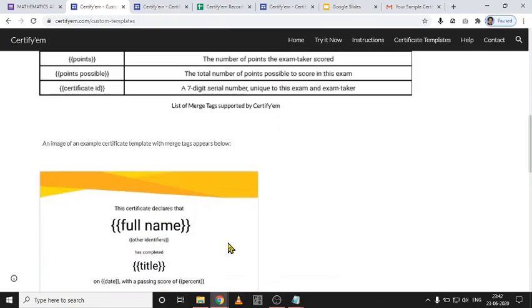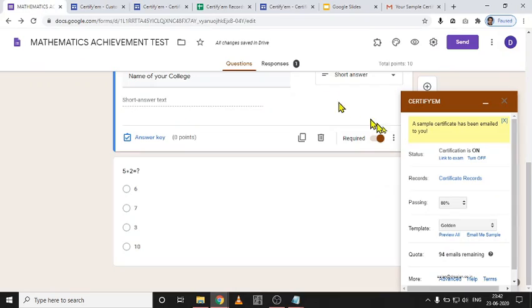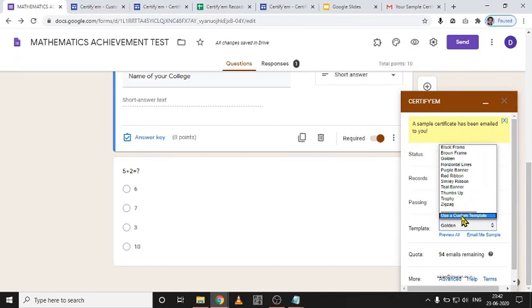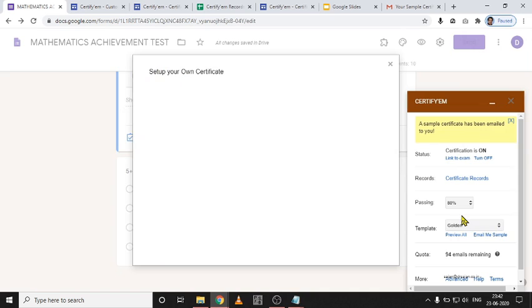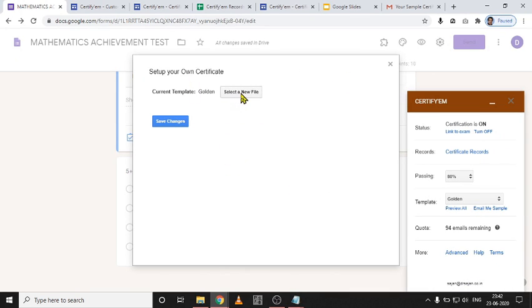So in order to create a custom certificate, again go back and click in the golden area, use a custom template. And now in order to open a custom template, a new window opens. Then select a new file, or click on save changes.